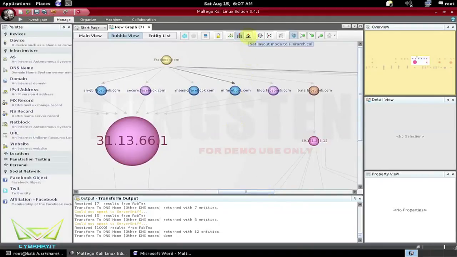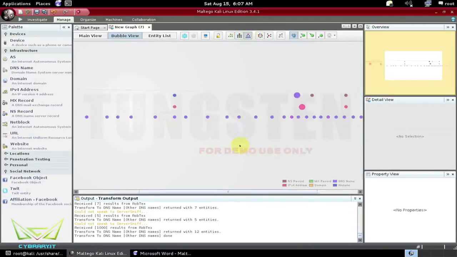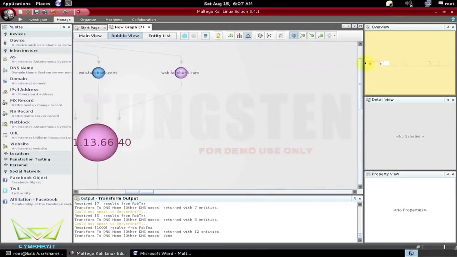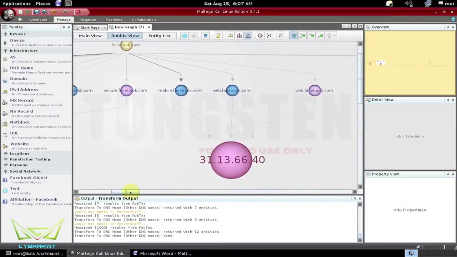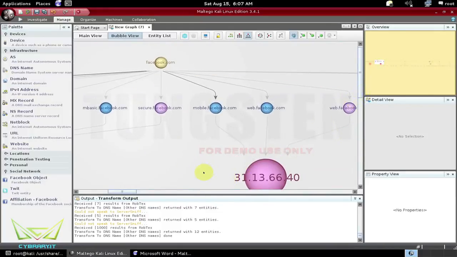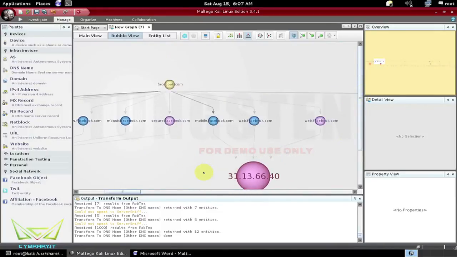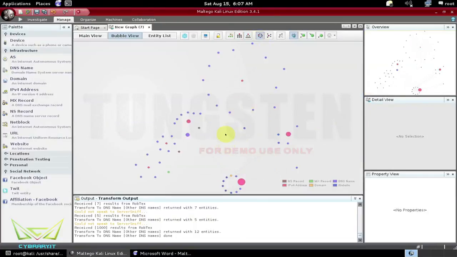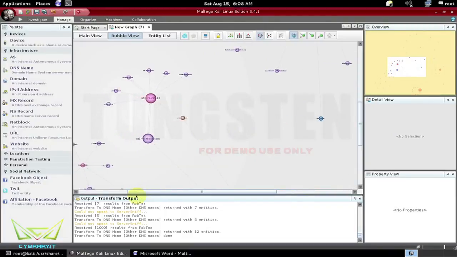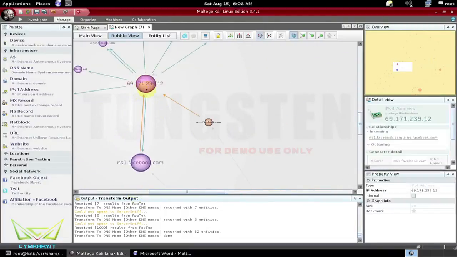Or you can go to hierarchical mode, which tries to organize the information in a slightly different method, known as a hierarchy. So I was trying to get zoomed in here. And again, this might be useful for sorting the information. There's also a circular view showing kind of a hub and spoke idea for relationships between objects.